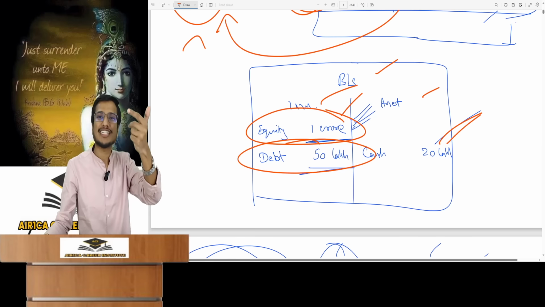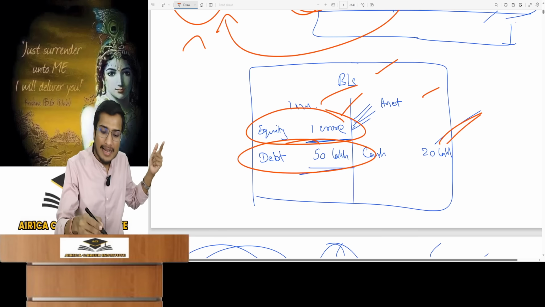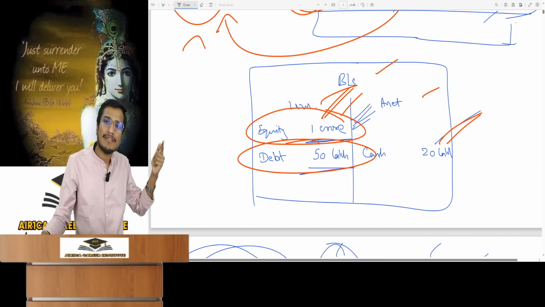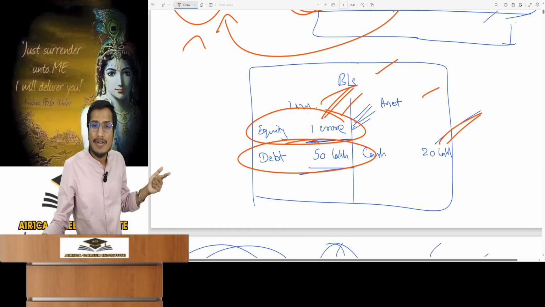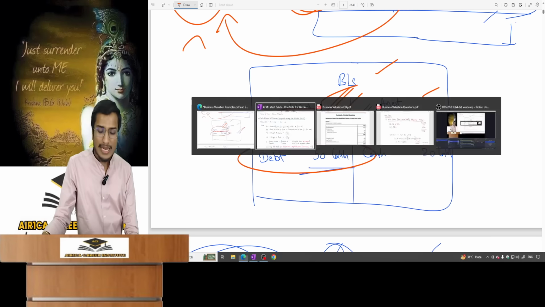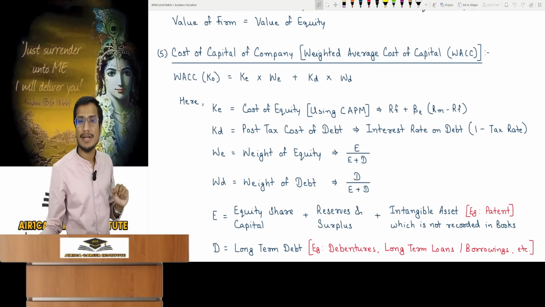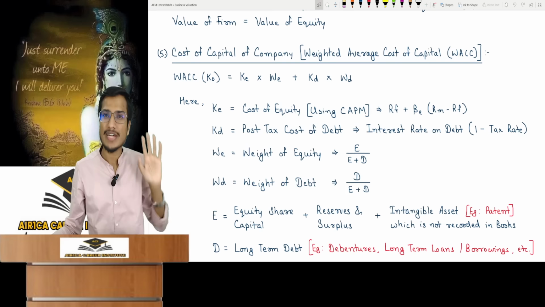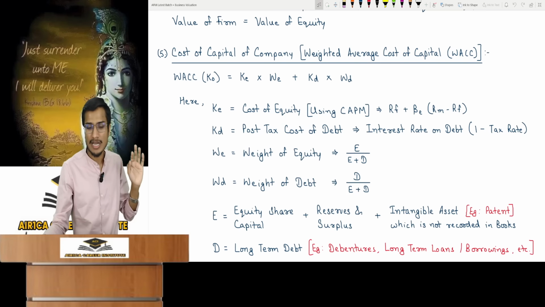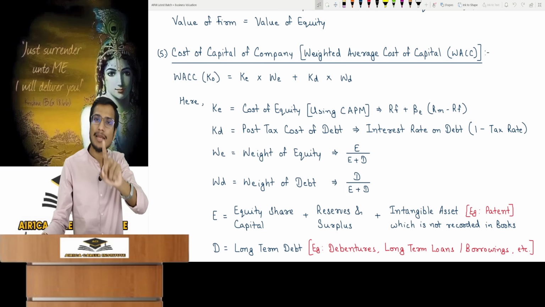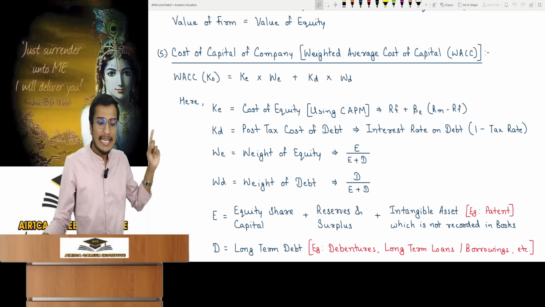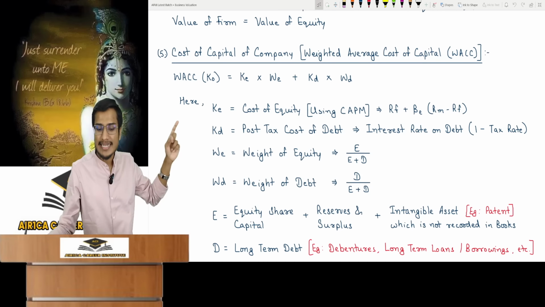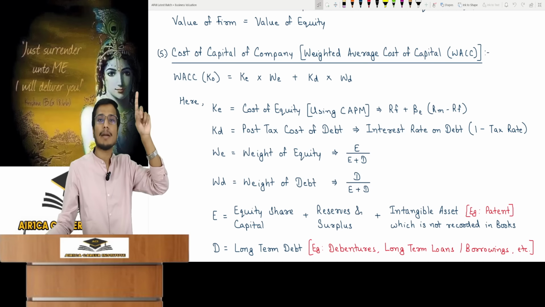I will have to do a weighted average. I will have to take weights, which involves giving the weight of equity out of the total capital in the company. And for the debt cost, how much debt is there in the company out of the total capital, give its weight. So you will have to multiply cost of equity by weight of equity plus multiply the cost of debt by weight of debt to get the WACC. And if you're thinking about preference shares, I've already said they don't exist here and you won't find them, so don't overcomplicate it.